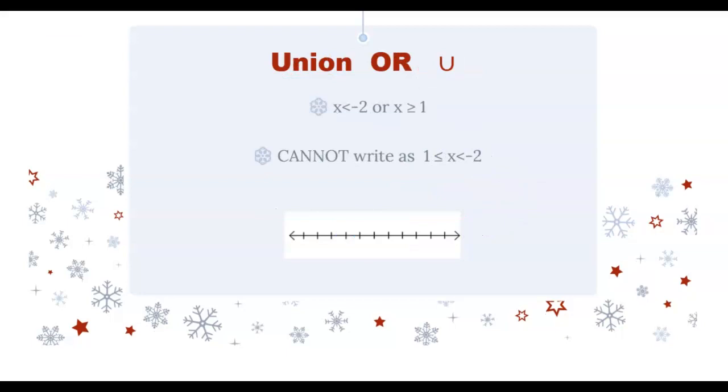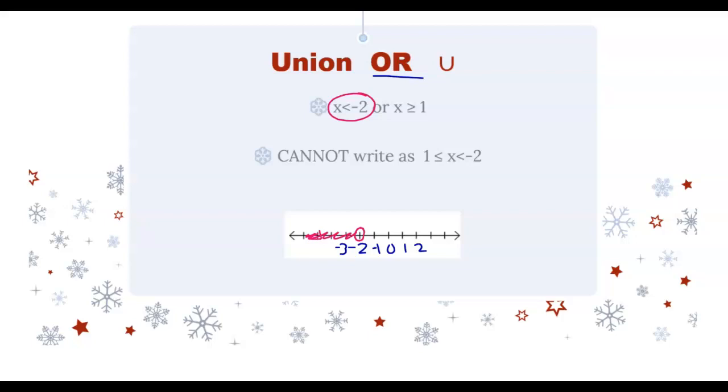Our next compound inequality has to be separated with an or, and we'll show why here in a moment. It's also called the union of the two compound inequalities. So we're going to have -2 and 1. Let's make our number line. I'll graph a couple of those here. All the values of x that are less than -2: I need to shade everything less than -2, so an open circle on -2, and I'm going to shade everything to the left.